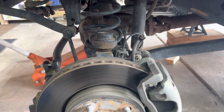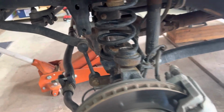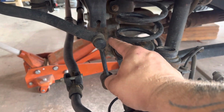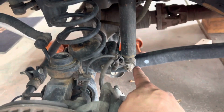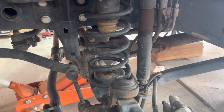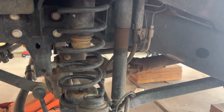Okay, so we have the Jeep jacked up, and let's go over what all you have to disconnect. So obviously you're gonna have to disconnect the sway bar links because we have new longer ones. Also, that will help everything droop down a little bit more. And then you disconnect the shock, and that should allow everything to drop. I have found that with these leveling kits, even some lift kits, you might have to loosen the control arm bolts just to allow that to swing a little bit more.